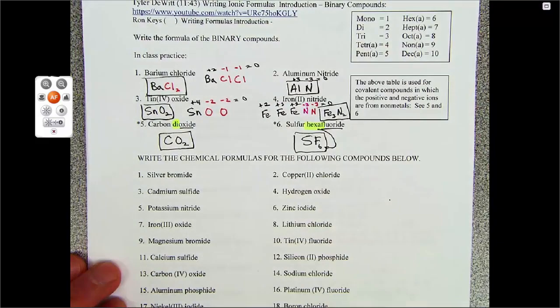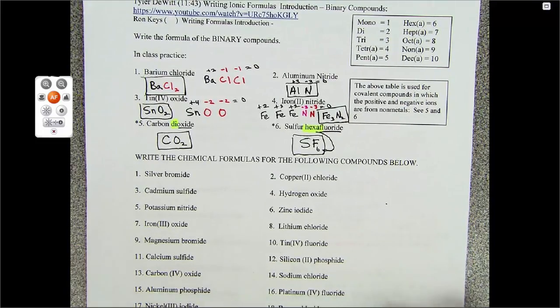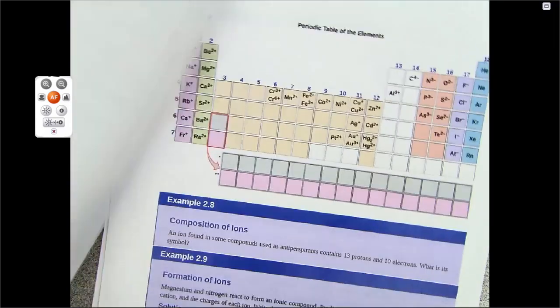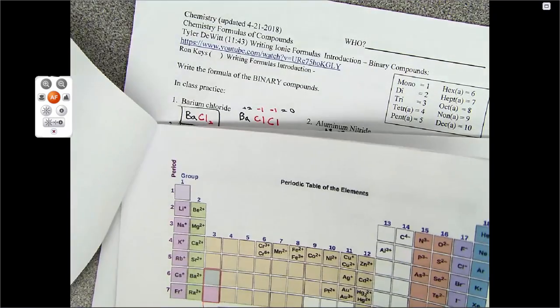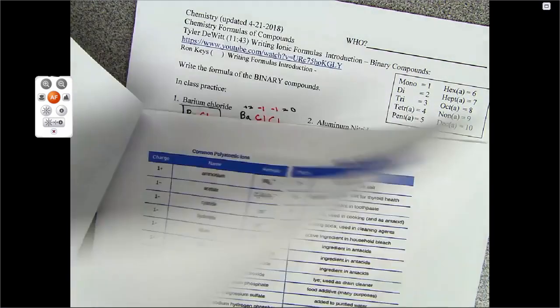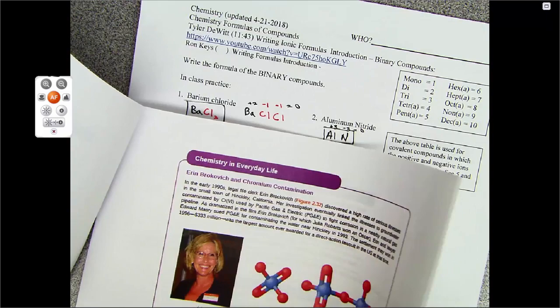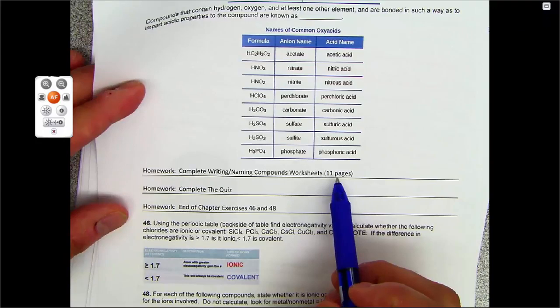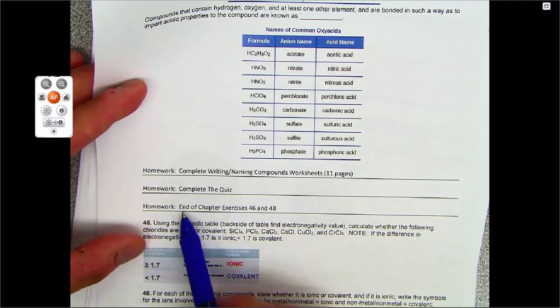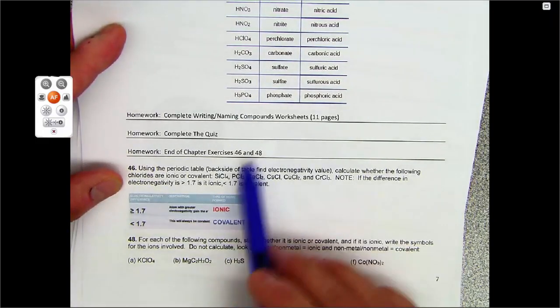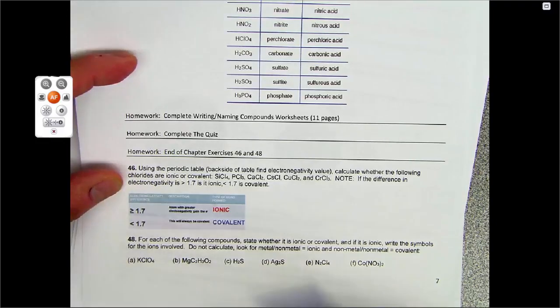Our goal for this unit is to complete these 11 pages, and I will ask you to submit this electronically, handwritten, not typed. That will probably be using CamScanner, and I'll explain CamScanner in a separate recording. And then, to complete the unit, there is the 11-page worksheet that I showed you. There's a quiz. There are only 2 homework assignments because you're doing 11 pages of worksheets. There are only really these 2 homework assignments.